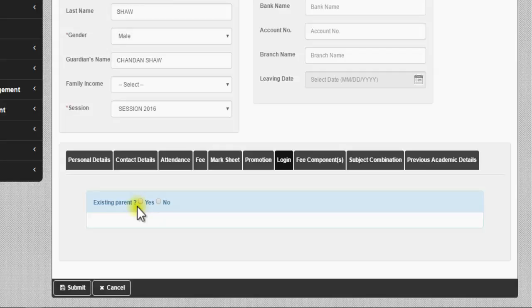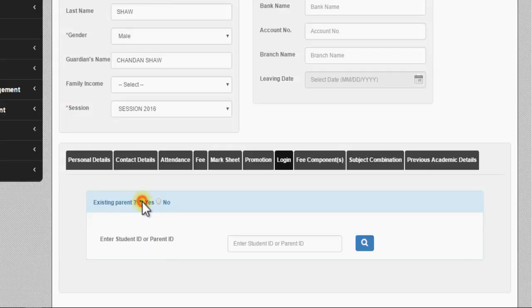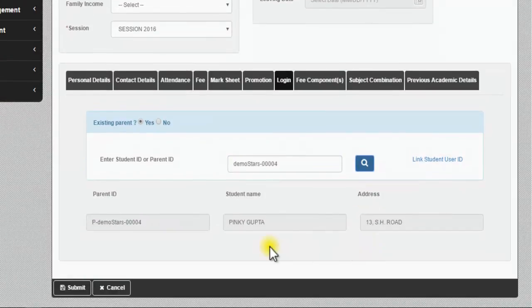For this, it will ask you, are you an existing parent or not? If you are already an existing parent, that is, if your child is already studying in your school, then click on yes. It will ask you to put the parent or the student ID. You can put any of them, like I'm putting a student ID and then I'll click on search. Then it will show me the parent ID, the student name and address.